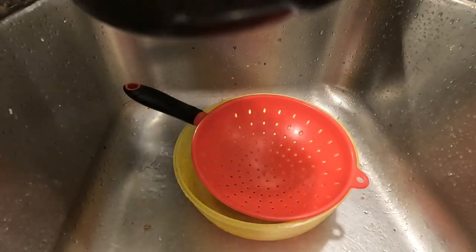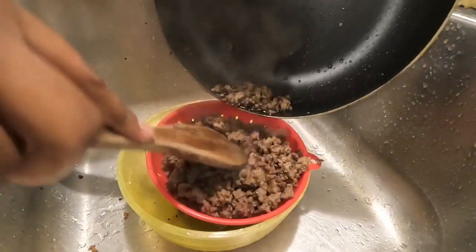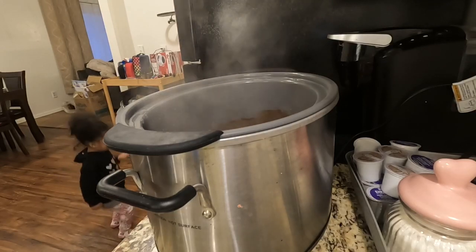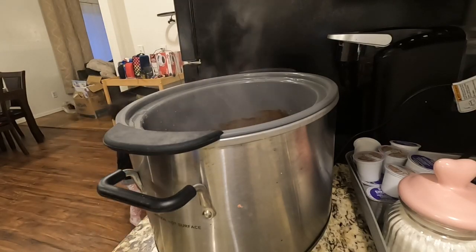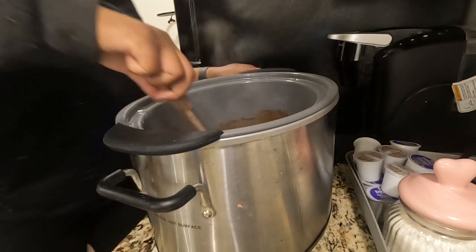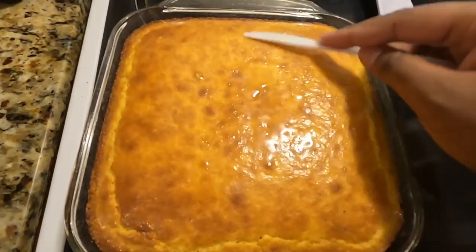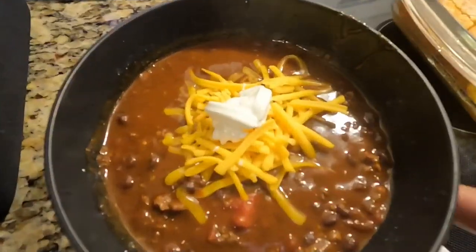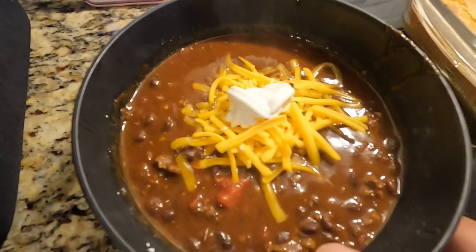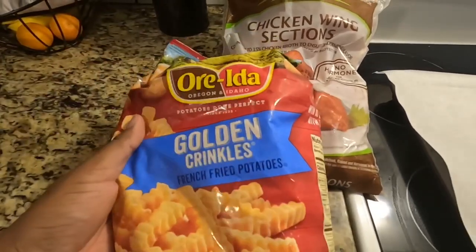I'm using my little colander from Dollar Tree to drain off my meat before adding it into the chili. I go ahead and get that drained meat into the chili, give it a nice stir, and it is literally ready to eat. The cornbread is right out of the oven and I'm getting some butter on there while it's piping hot so it can melt. This is what the chili looks like with a little bit of shredded cheese and sour cream on top — y'all, this was so good, it had the house smelling amazing.